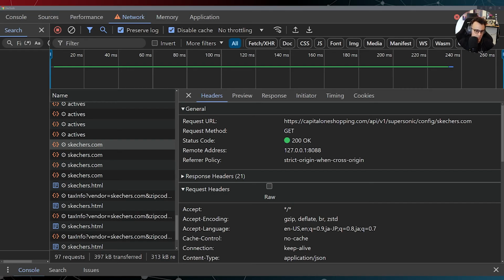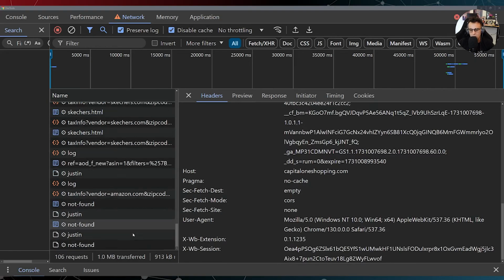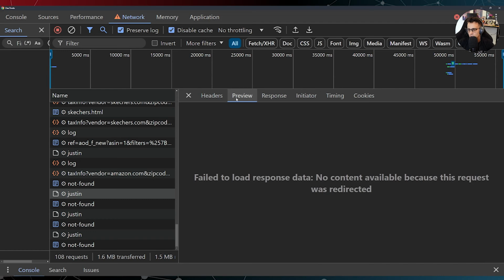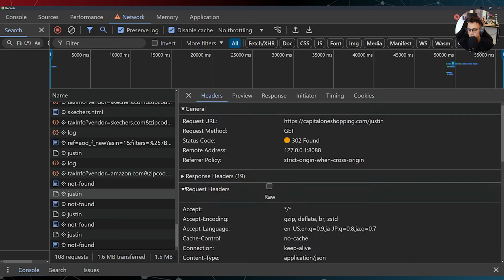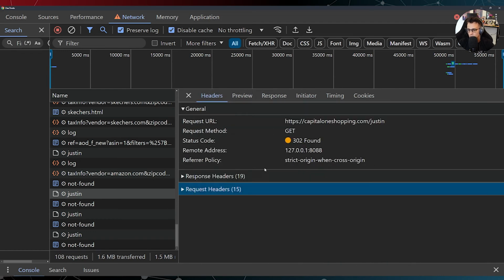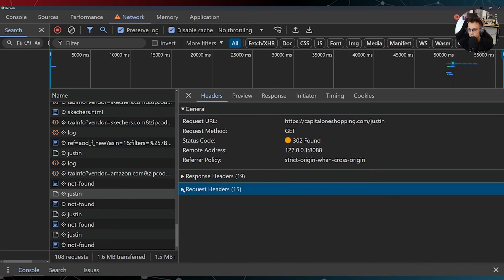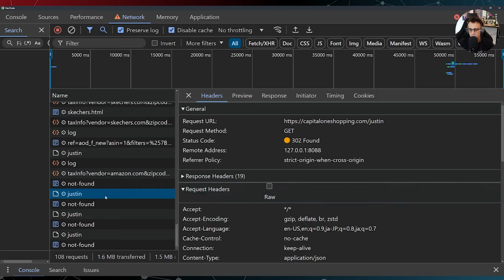So if I put a vendor in here, let's see if that works. Yeah, there we go, right there. So what kind of request is this? Should just be a GET, I think. It's just a GET, but it does have my session token in it. That's interesting. Not sure what we can do with that.